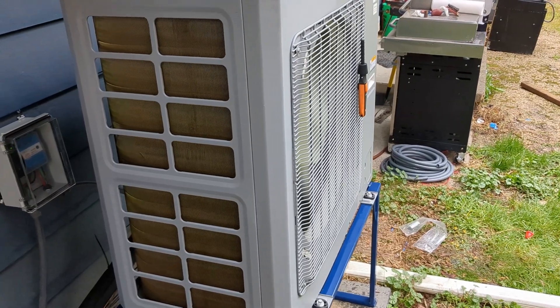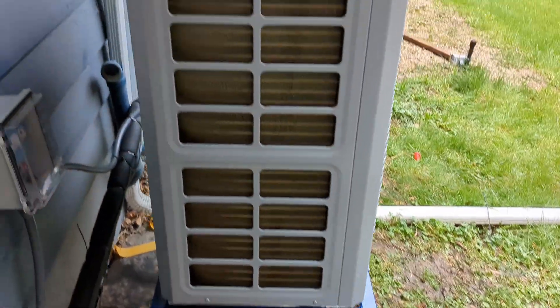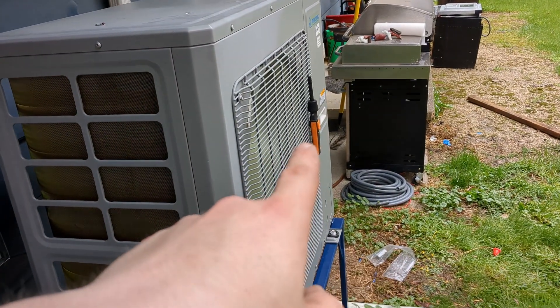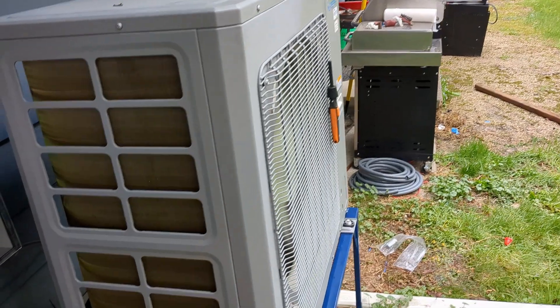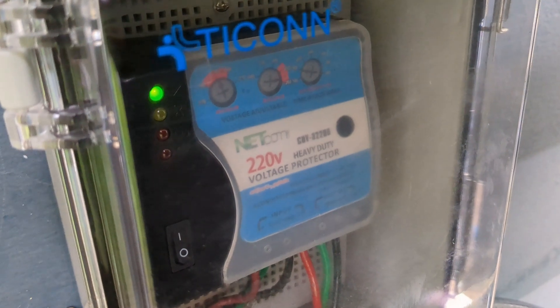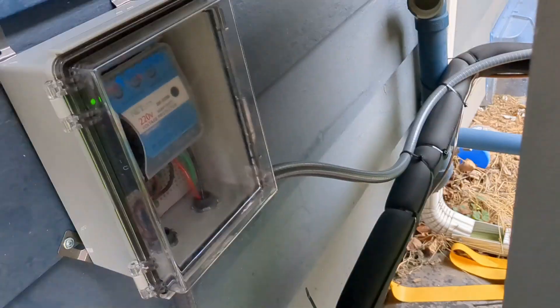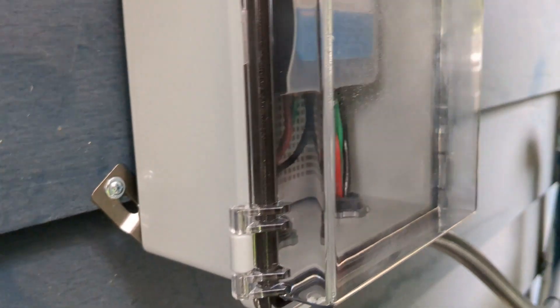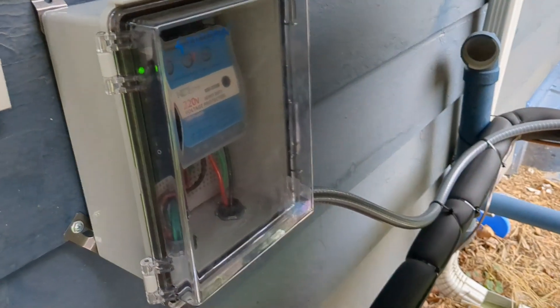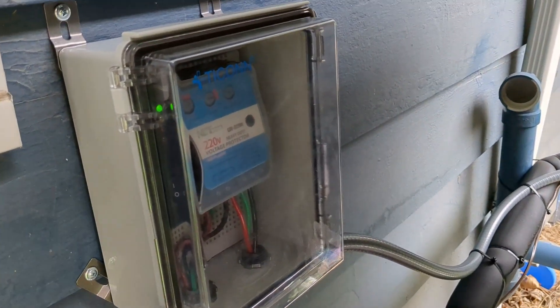Here's the unit outside — still got some mess to clean up, but it's connected and running. I've got my smart probe on there to measure the discharge temperature. In my original electrical box, I ran a voltage monitor — not a surge protector — so that if the voltage ever drops too low it'll cut the unit off and keep it from turning back on for a few minutes. We have a lot of brownouts where I live, and that's the number one killer of electronics, so that's just to protect the unit.